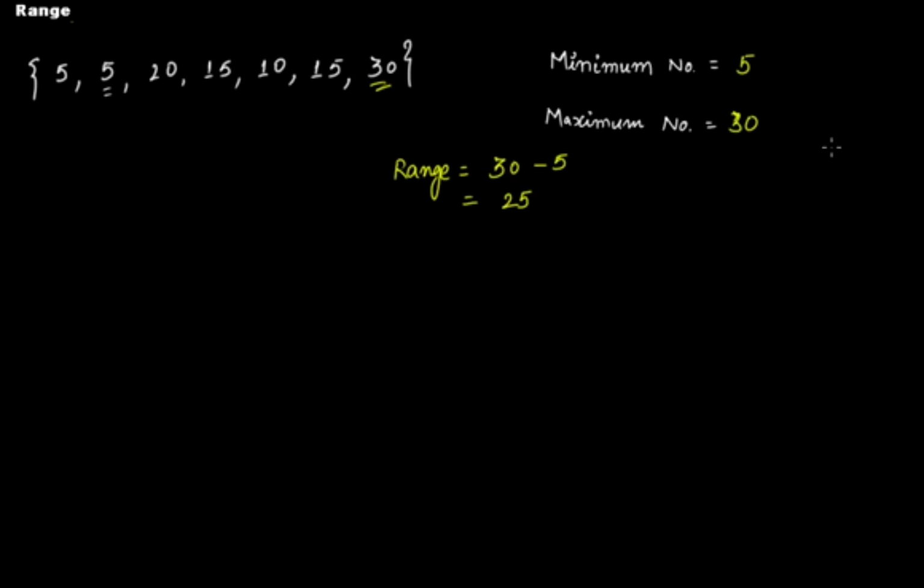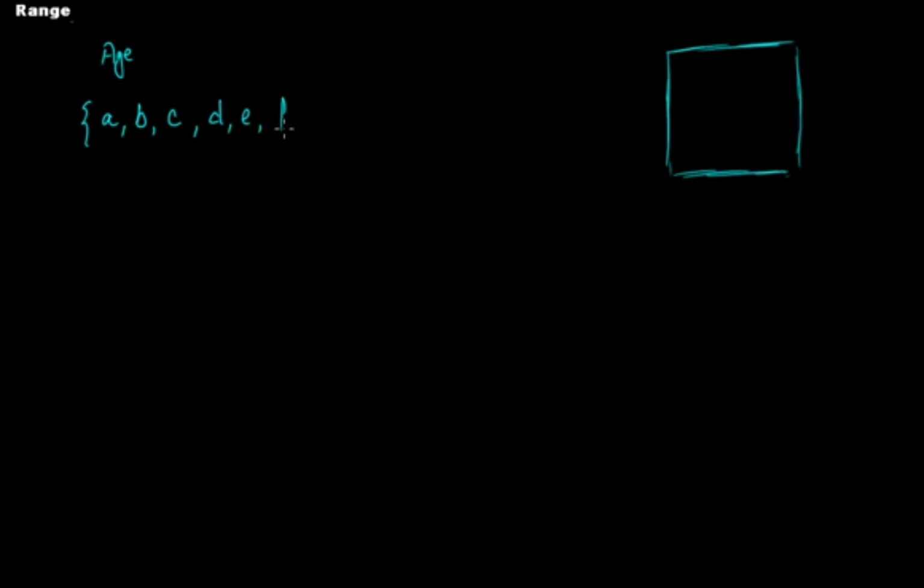Let me explain you with some real life example. Let's say that we have this room, okay? We have this room where a party is going on. This room is a hall. And let's say that we are preparing a data set of ages of all the people present in this room, and let me assign some arbitrary variables that are representing some number. Let us say A, B, C, D, E, F, and so on. Let the last one be X only.